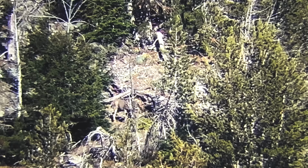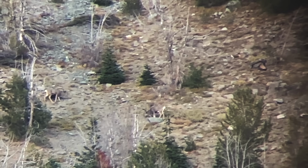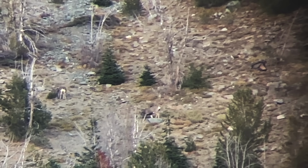And the 4-point finally showed himself. He's right under this boulder that we call 4-point rock, because that's where we last saw that 4-point go up into the timber, and he was like 10 yards below it when we just spotted him. So that 4-point buck is back, which means our chances of killing this buck just skyrocketed, because it means that they're chilling in that little area. They're not leaving the area. They have everything they need there, and they're content. Which means if we make a play on them, we don't have to worry about them not being there when we make a move. We just have to not be so loud where we spook them out.